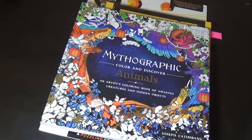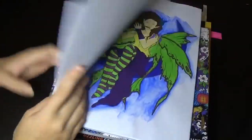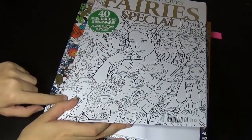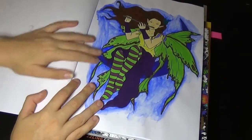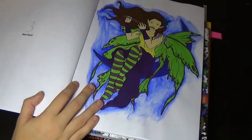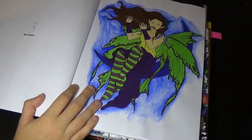Next is going to be the Coloring Haven books I've colored out of. And I haven't colored out of most of them. I kind of need to get around to that. This is from the Fairies special, by the way, with Jana Prosvirna's designs. I did number 3, Moon Music, and I tried to do a background with watercolor. It turned out okay. The fairy itself and the moon that I did in glitter looks fine to me. The background is okay.